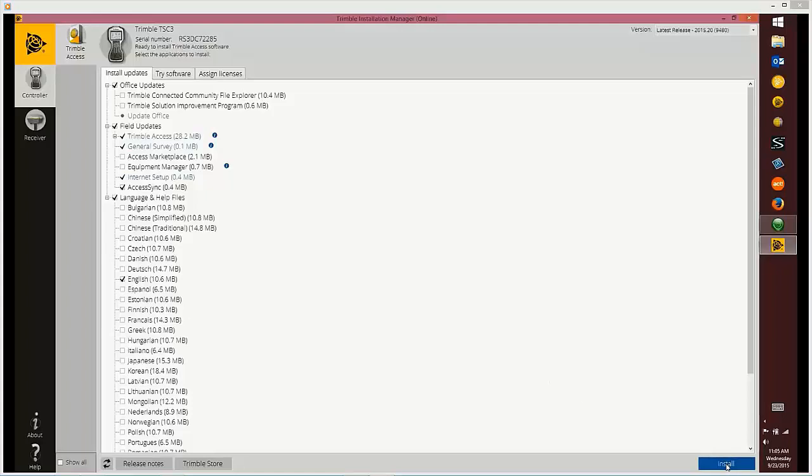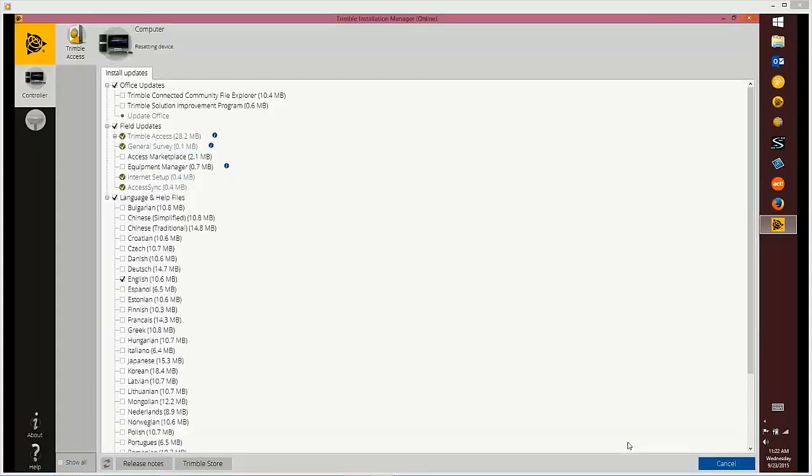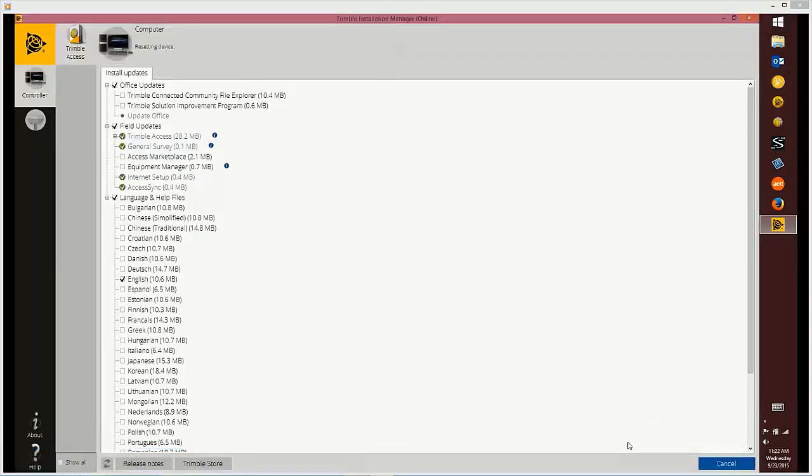When you're all done, just hit install at the bottom right of the screen, and you'll see that it starts installing the software options you've elected onto the TSC3. Now, it may take several minutes to download and install these different components of software onto the TSC3.